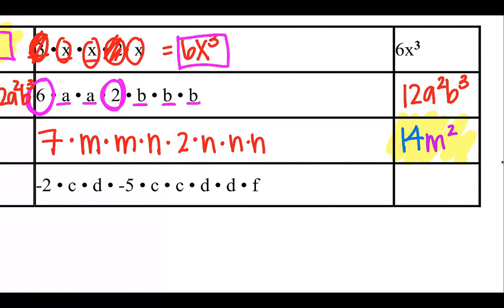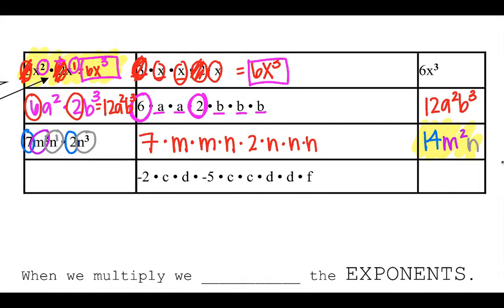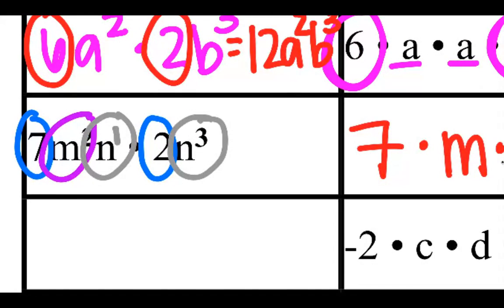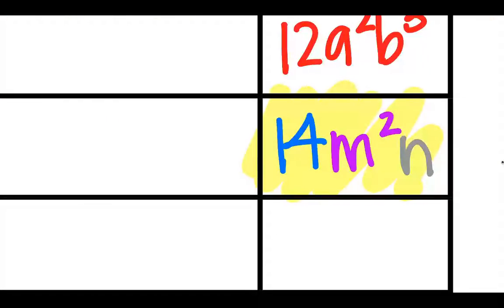Then I've got, let me pick a different color here. Then I've got n and n cubed. Remember, if it doesn't have an exponent, it's implied that it's 1. When I multiply, I keep the base. The base is n, right? That's the big number, or variable in this case, n, and I add the exponents. So my exponent is 1 plus 3, which should give me 4. So my exponent for n is 4. So there's my answer.